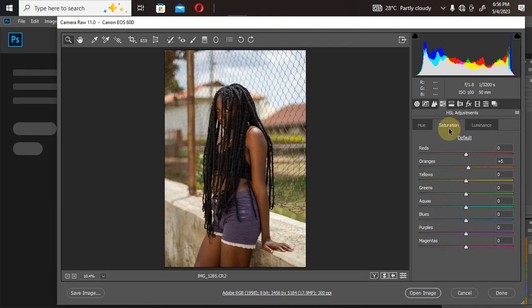Now let's apply the color grading. Under Saturation, I'll increase cyan and blue, increase green a little bit, and adjust yellow. Moving to Hue, I'll shift the orange toward pink using the magenta, and turn blue toward cyan slightly. Under Luminance, I'll brighten the skin color a little. Here's the before and after — which is perfect. We got a color-graded picture without using any preset, just HSL and basic settings in Camera Raw.